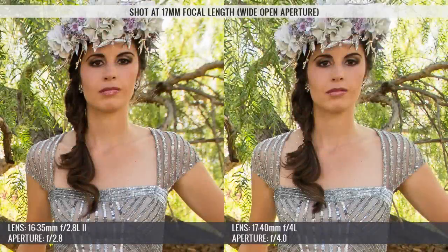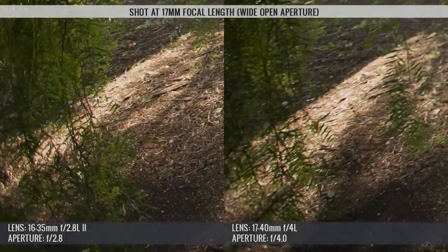The model is slightly less sharp in the 16-35mm shot compared to the 17-40mm, which is at f4. It's not a ton, but there is a slight difference. Interestingly, while the 17-40mm does have slightly better center frame sharpness at f4 because it's at f4 instead of f2.8, the image is still visually sharper towards the edge of the frame on the 16-35mm even at f2.8. Color and contrast also appear pretty equal, but the 16-35mm steps ahead — maybe just barely — in that area as well.